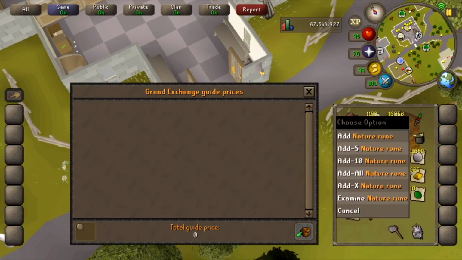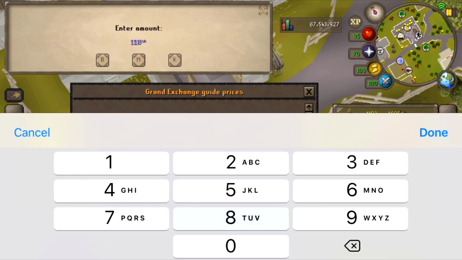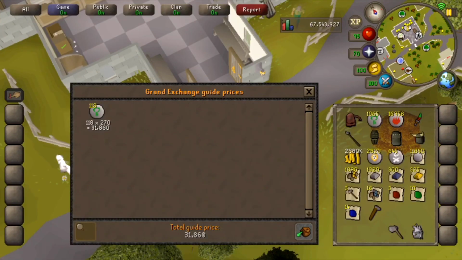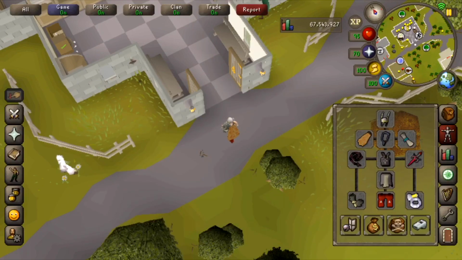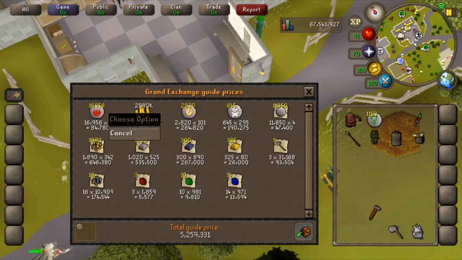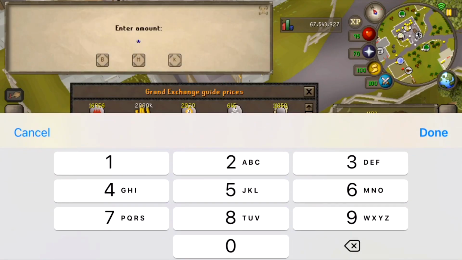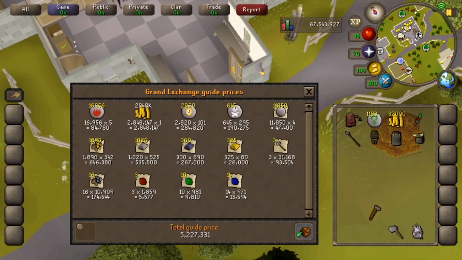Okay, so we actually used 118 nature runes, so we'll work out the price of them, 118, and so 32k basically. So we'll subtract that off the final price check. We'll do that now, and yeah, see you in a sec. Okay, so we'll put the last couple items in, and then we'll subtract the 32,000 for the nature runes. So let's subtract that now, 32k. So there we go, 5227.